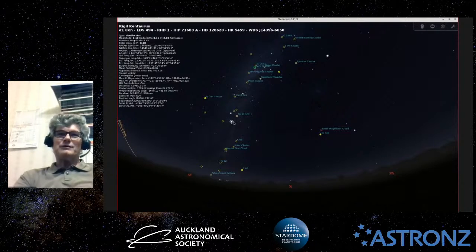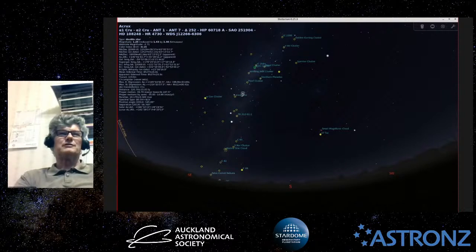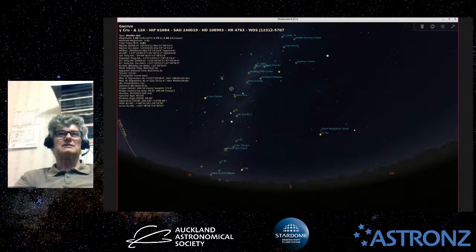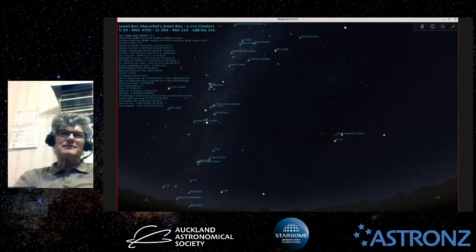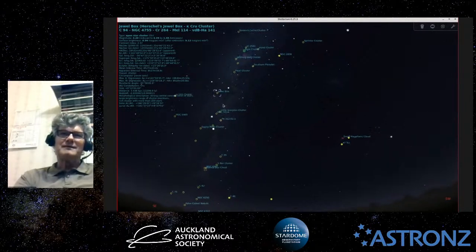Anyway, we follow the line of these two stars and we find the Southern Cross. So the brightest star in the cross, Alpha Crucis or Acrux. And then on the other end of the cross, Gacrux. And then we have Beta Crucis, or whoops, didn't select that well.